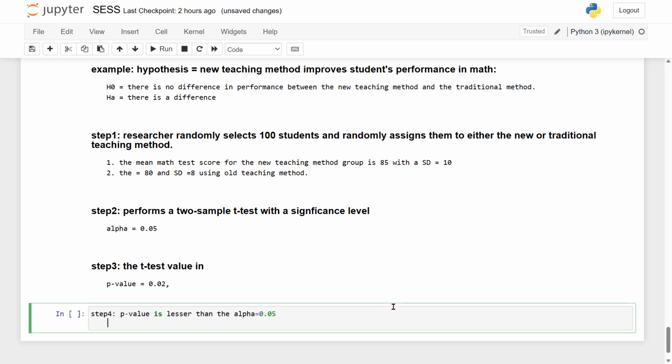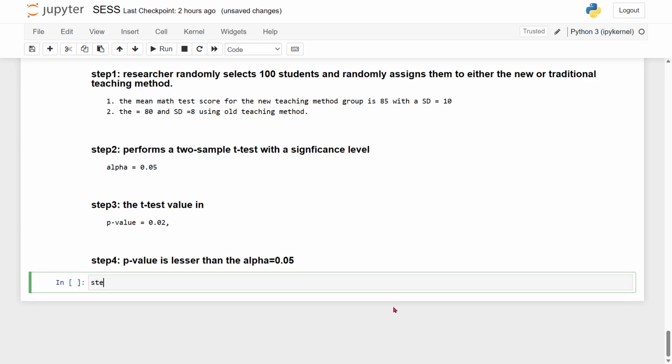So this means that the observed difference in mean test scores between the two groups is statistically significant.